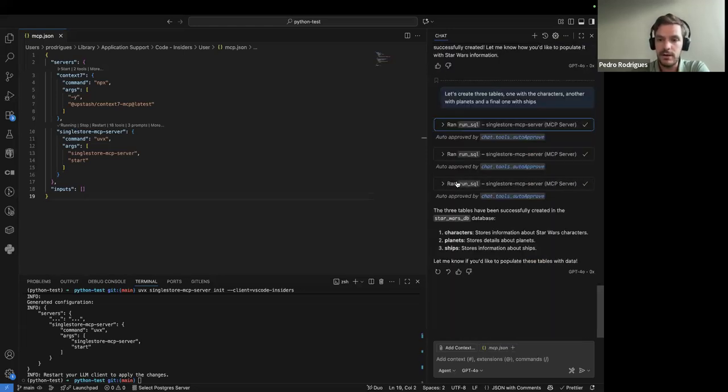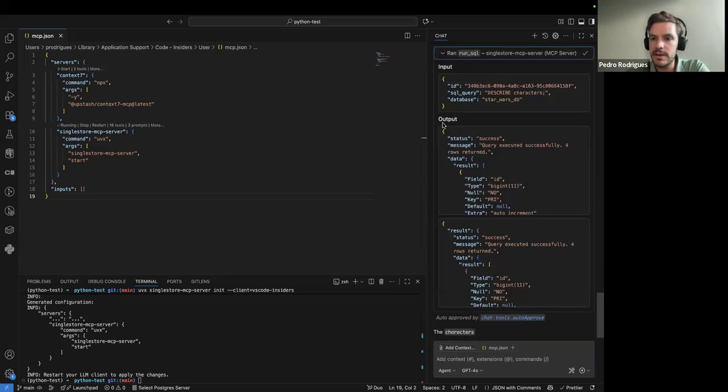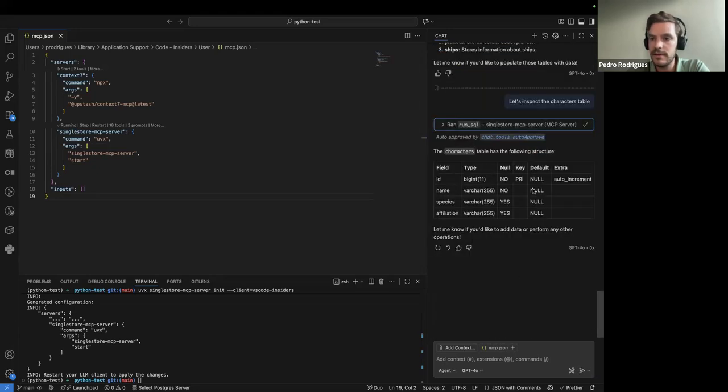So, okay, moving on, we have the 3. Let's inspect, for example, the characters one. Let's see what it brings. Okay, as you can see, it basically describes the table.